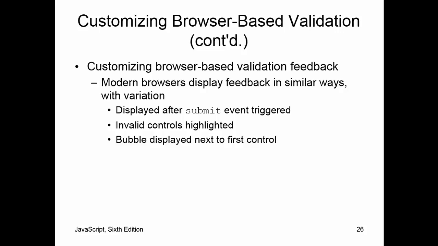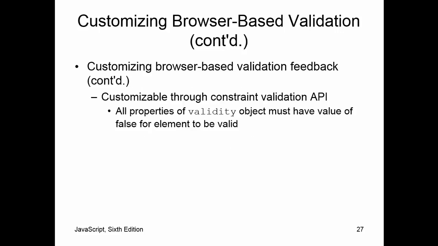Modern browsers, as it says, display feedback in similar ways. So after you click submit, you might get pushed to another page if everything worked okay, or you might let the user know that everything was okay, or that the user made a mistake. And you might take all the fields that had a problem and put messages to the right of them in red and bold or something so that it stands out.